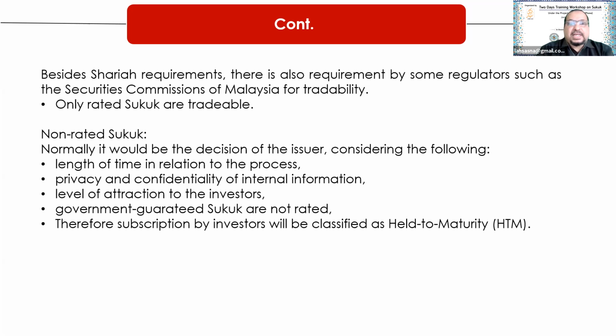Of course, the level of attraction to the investor may not be that much. Sometimes government guarantees are not rated, because why should I do rating? When you do rating, there is a price, there is a cost, and I'm a government, I don't need rating. Sometimes government sovereign Sukuk will give you a good rating, AAA maybe. It depends which country, you know. And therefore the subscriber may hold the Sukuk upon maturity.